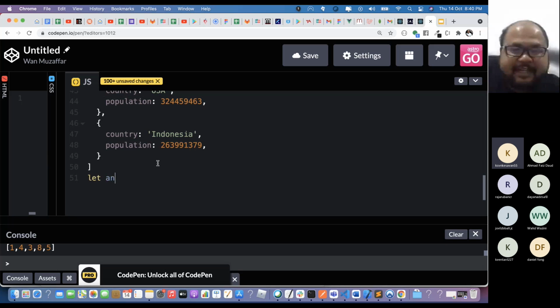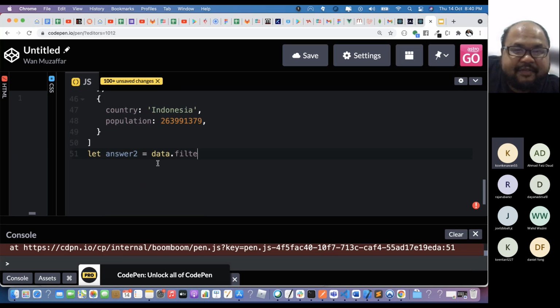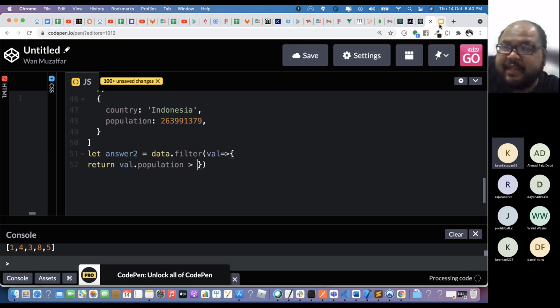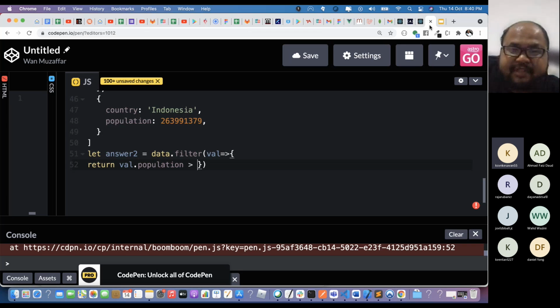So let answer 2 equal data dot filter val, return val dot population bigger than 500 million.